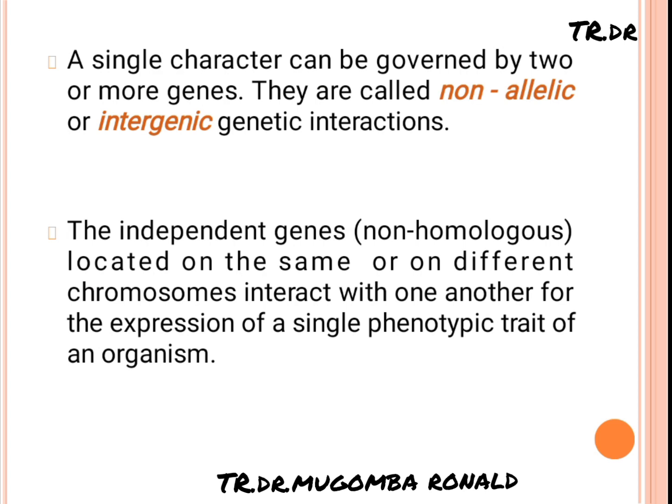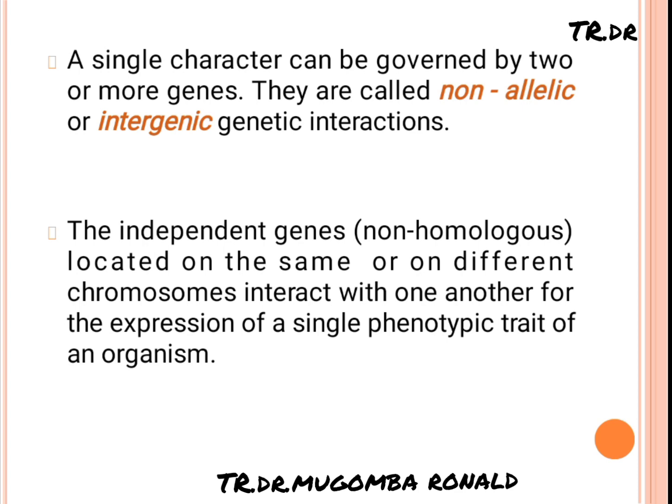So a single character can be governed by two or more genes. So these non-allelic or intergenic interactions, that's what we are going to be talking about. So it might not necessarily be a different allelomorphic form of a gene, but sometimes it is a completely different gene, which is on a completely different locus, and interacts and causes some modification of the phenotype.